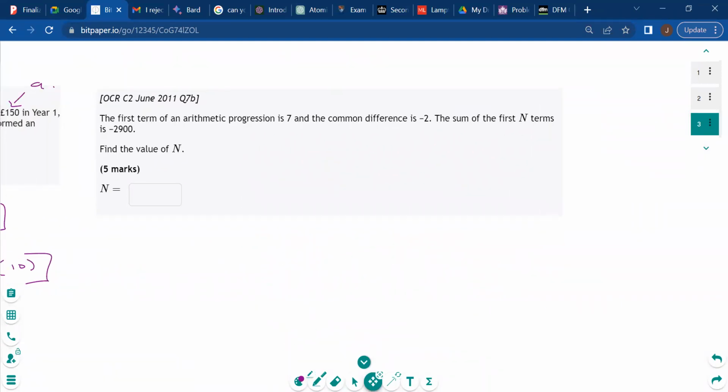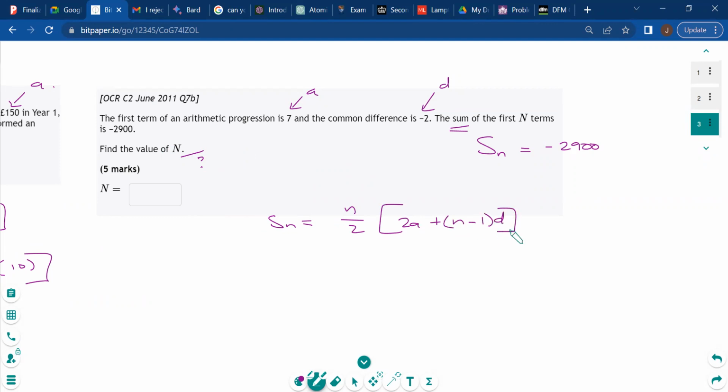Final question we're going to do in this is we're going to try a harder one. This is actually quite a common question in the real exam. This came up in 2022, for example, this one here. The first term is 7. Great. a is 7. The difference is 2. Okay. The sum. So the sum would be that part there. Okay. The sum is minus 2,900. Find n. So what we're going to do is we're going to use that formula again. So the sum is n over 2, 2a plus (n minus 1) times the difference. And we're going to substitute all the numbers in. And in fact, we'll get some credit for that.